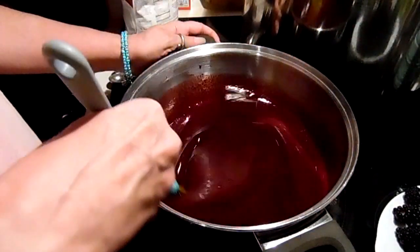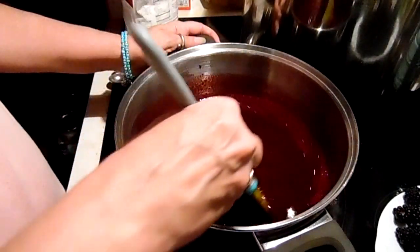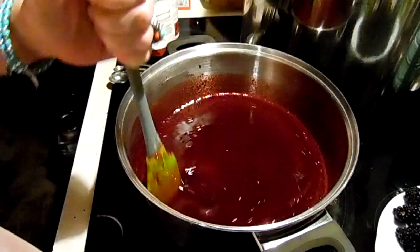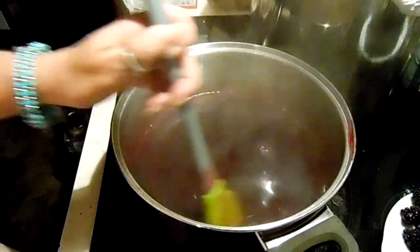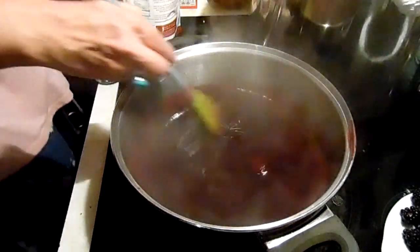We're going to bring this to a boil. You probably don't want to sit there and wait for it to boil. They say a watched pot never boils anyway, so I'll be back when this comes up to a boil. Okay, we're boiling. I'm going to set the timer.